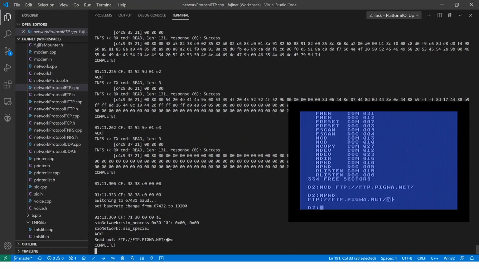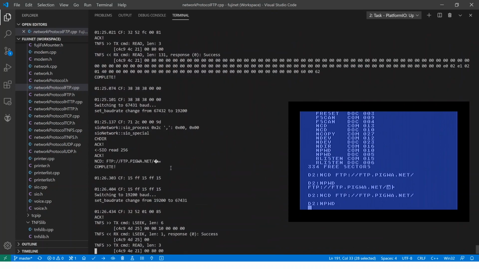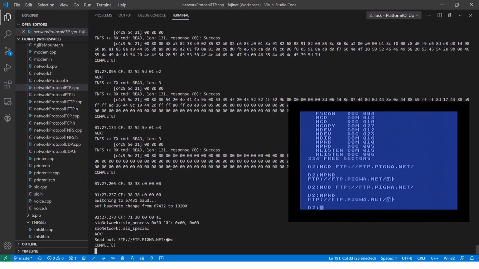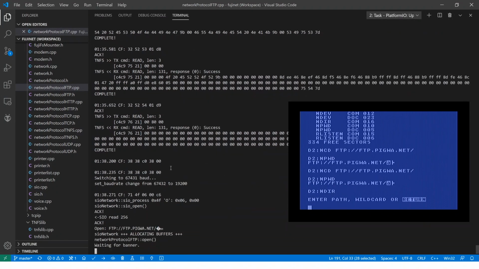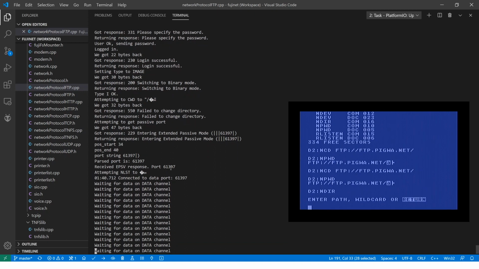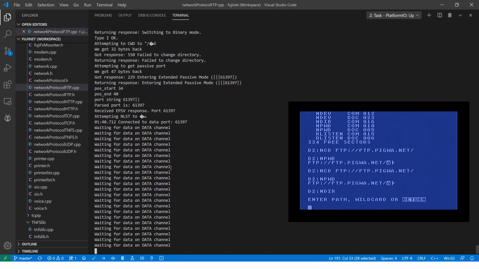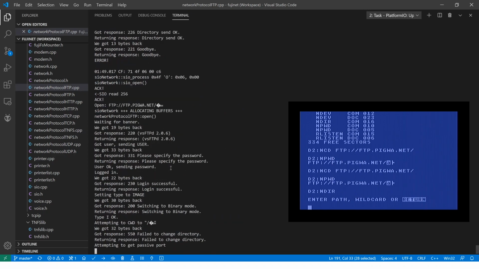Well, let's see if I can do that again. Let's see if this will actually cause a problem. See what happens. Since I didn't specify anything at all, I'm just going to go. Yeah, kind of figured. That little bit of garbage on the end caused something not to happen, so that's okay.